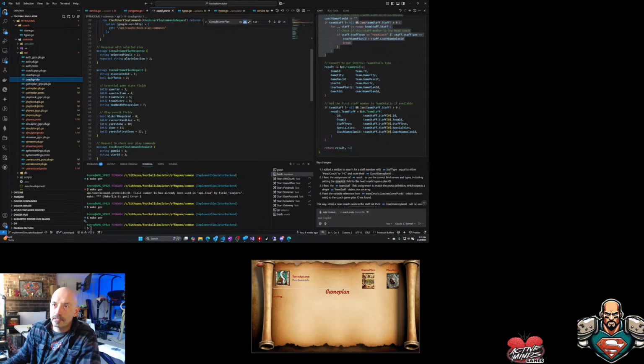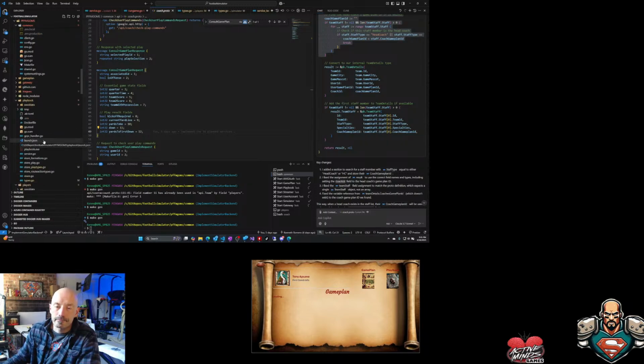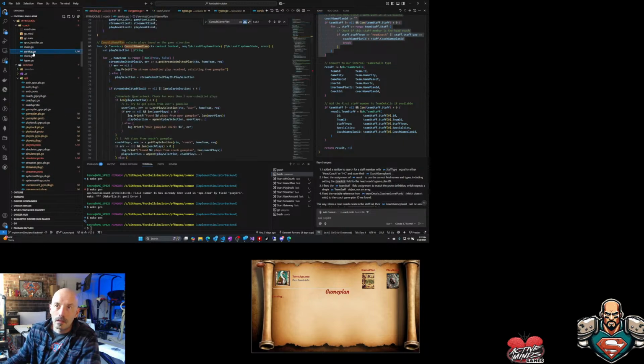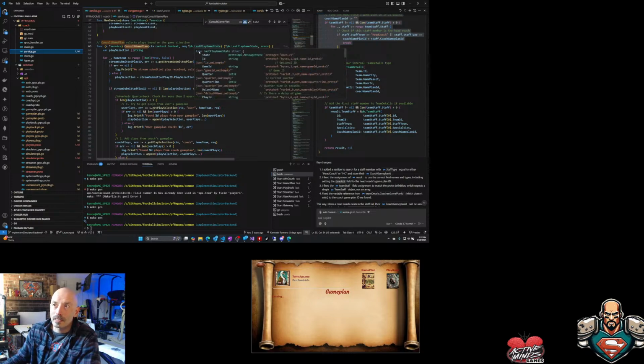Essential game state fields. I mean, I guess I can give it things like, and I only need the team details. But is that the right thing? Consult game plan request. Is that what he's actually getting back? Coach. Consult game, oh, it's consult game plan. And then the last play game state is consult game plan.